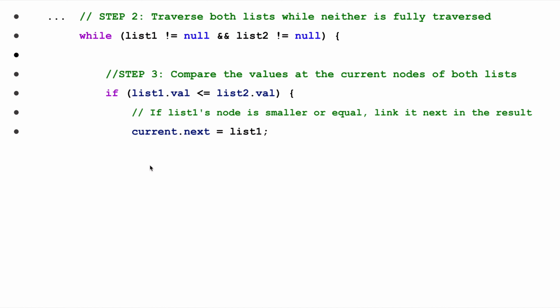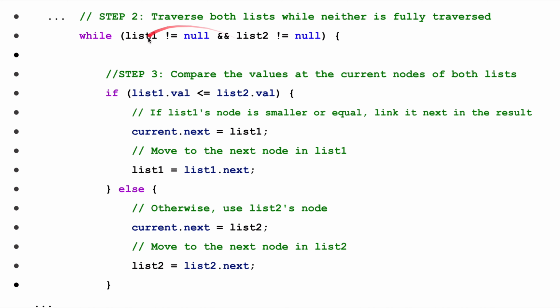If you recall, step 3 is very important. To traverse, the lists should not be empty. In step 2 we create the while loop, and step 3 checks that list 1 and list 2 are both non-empty.